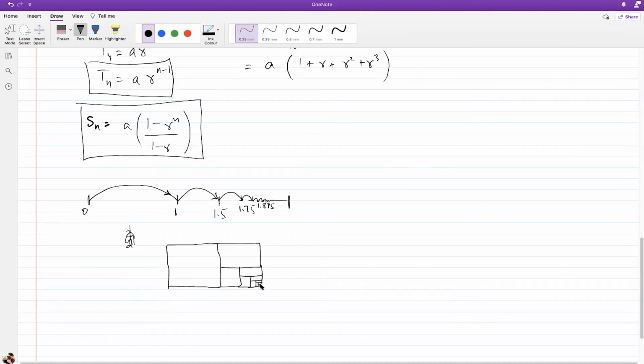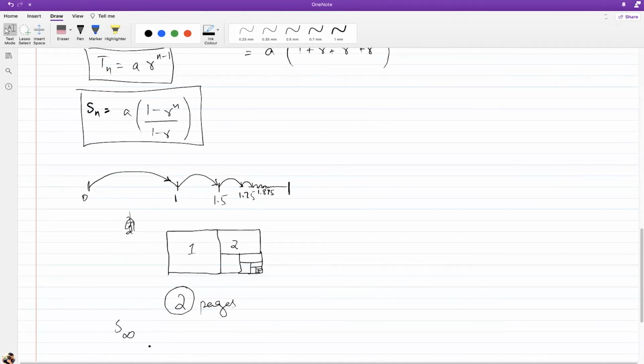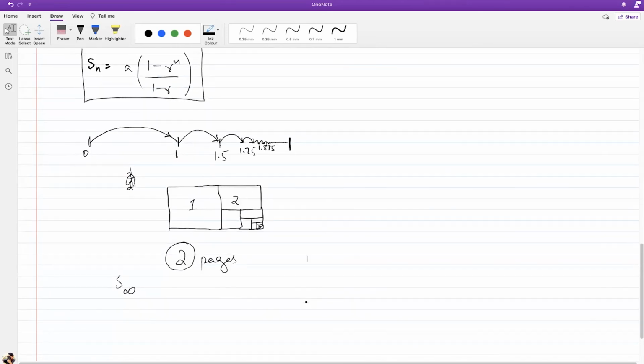The whole paper. The whole paper, shabash. I will end up using 1 and 2, total 2 pages if I do that. And that is called sum till infinity. That if I were to do these things for infinitely long, what will I eventually get to? Now, sum till infinity can have a value or it can be infinite. So it can have a value like we have 2 here, or it can be infinite.